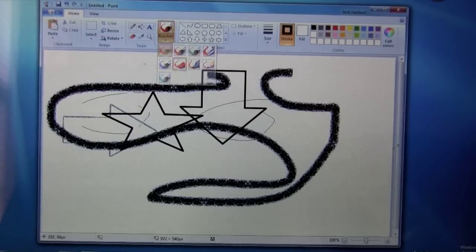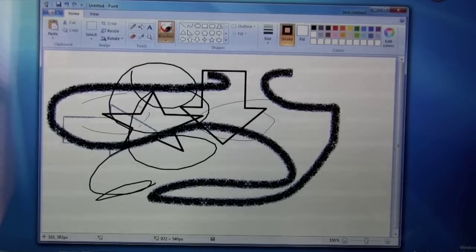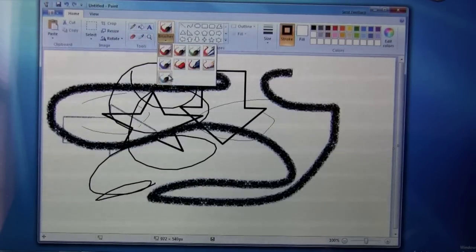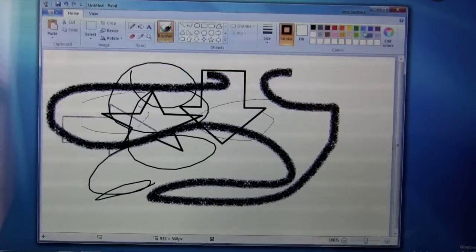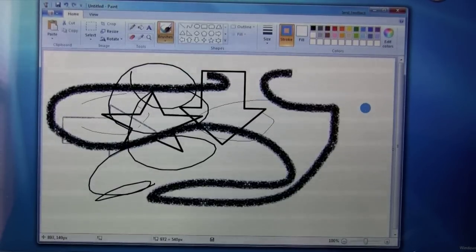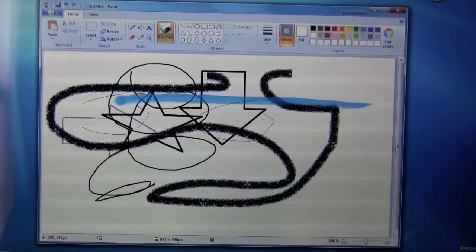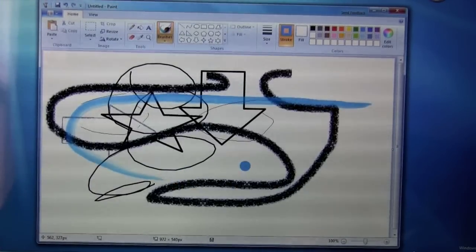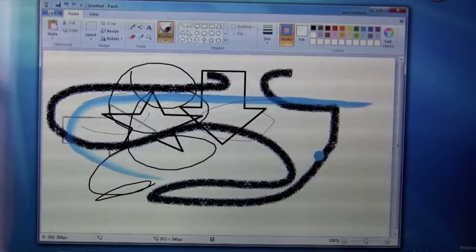But what everyone is familiar with is this, where it's just the computer-generated one. But let's say you didn't want that. You can choose a watercolor brush. And from there, we'll choose this blue. Watch, I'm not going to release it. But it just faded out because it ran out of color, just like a real paintbrush.